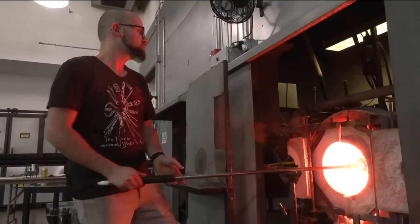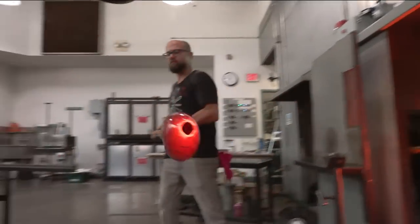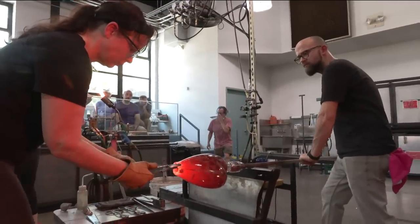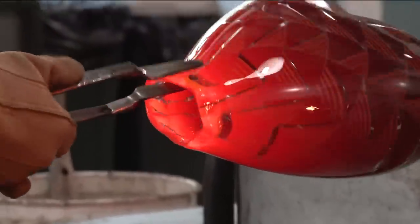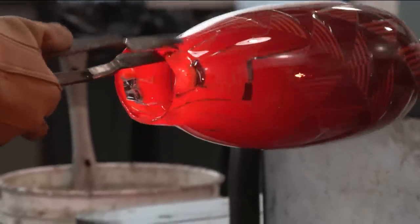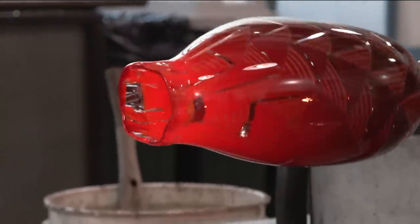Great, come on out. Thank you, nice heat. Go around once and then tug. Oh, you can just keep going that way. I'm not twisting it too badly. Okay, flash and then I'll cut it off next time.